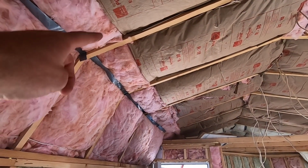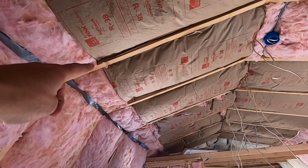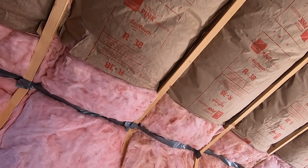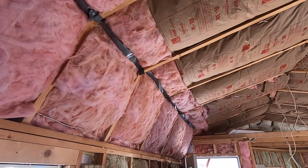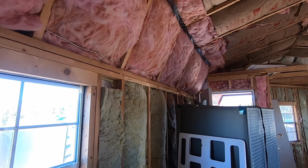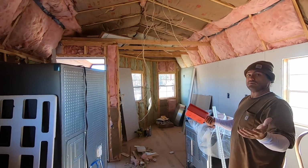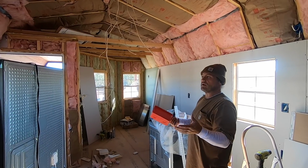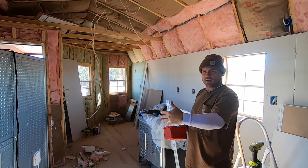What's the gap that you have in there, are those 2x6s or 2x4s? Those are 2x6s. Those are the roof trusses. Oh, okay. So for instance, we took our R-30 on the downstairs, all the pink stuff on the downstairs side, and we split it in half. We wound up turning, I don't remember, like 9 inches down to 4.5 inches. And then we can push it in a little bit with the sheetrock to make it fit in the 3.5 inch gap.